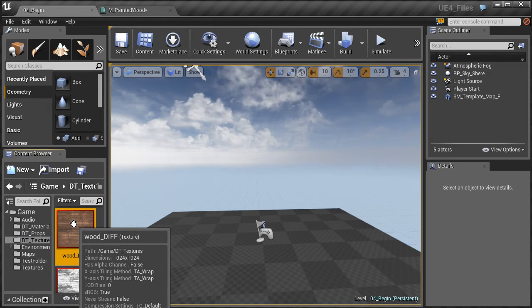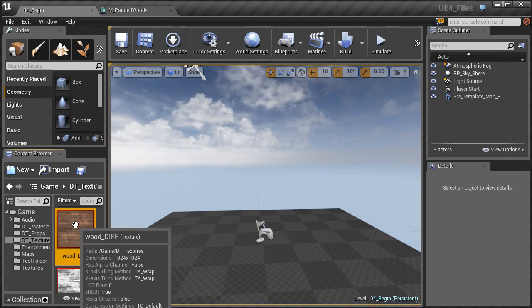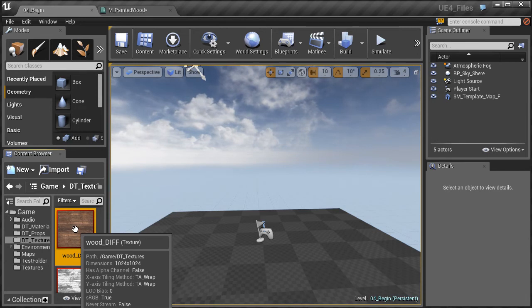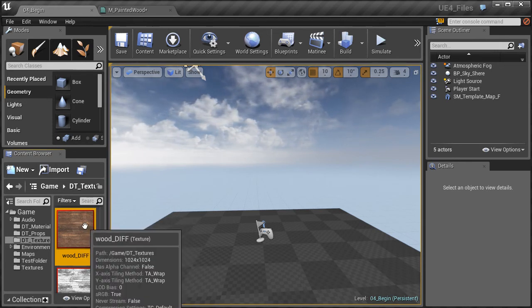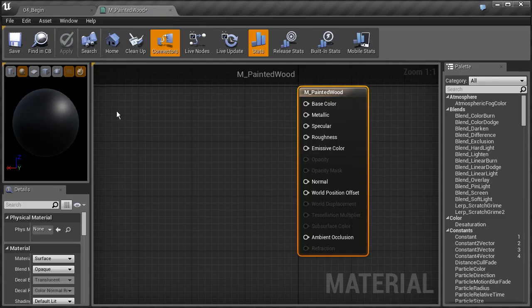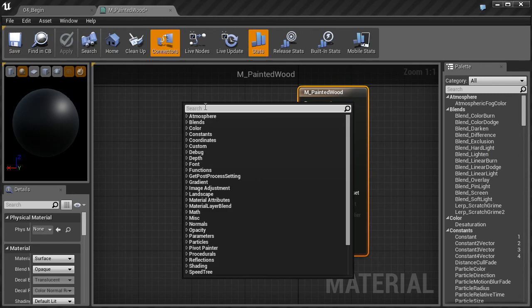Now, again, that could be a little confusing, but that's just a habit for me, calling my textures diffuse and spec and things like that. So I apologize if that's a little confusing. But let's go ahead and select this wood texture, and then we're going to go back to our material. Now, if we go ahead and right click, we can bring up this menu that will allow me to add nodes to my material editor workspace. Now nodes are going to hold information. They can hold texture information, color information, numerical information, lots of different things, even vector information.